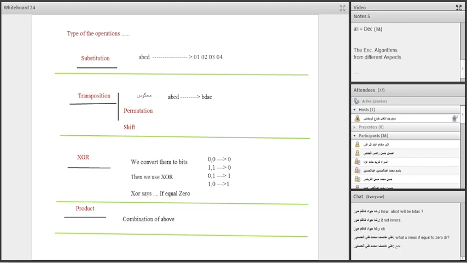You see, for the substitution, we just remove something and we put another thing. Okay, for example, if you have Ali, just listen, it's an example. Instead of A, you can put B. And instead of L, you can put M. And instead of I, you can put J. So Ali becomes BMJ. You shift all of the characters. You remove something and you put something else in the alphabetic order. So we call this one substitution.